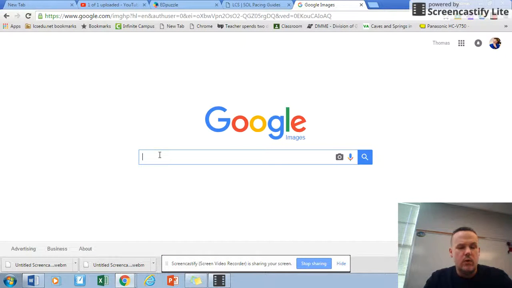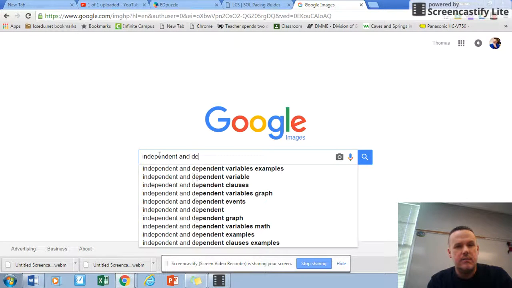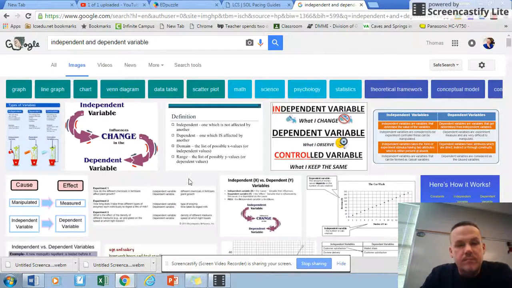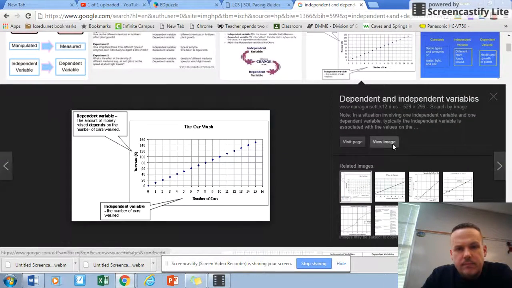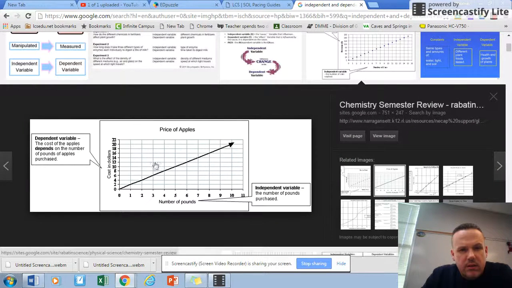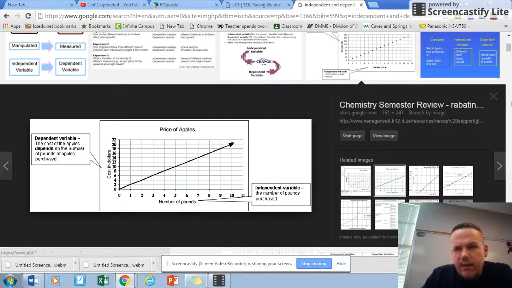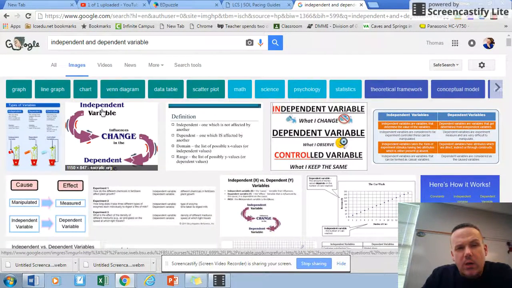Independent and dependent variable. Okay, that's not a very good picture. It looks like here the price of apples - number of pounds and the cost in dollars. So your independent variable is here on the x-axis and your dependent variable is here on the y-axis. It's not a really good example. I like this right here: independent variable influences change in the dependent variable.